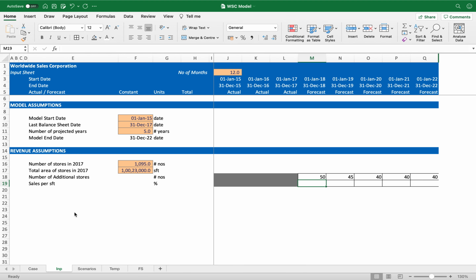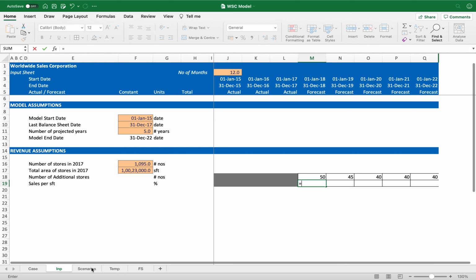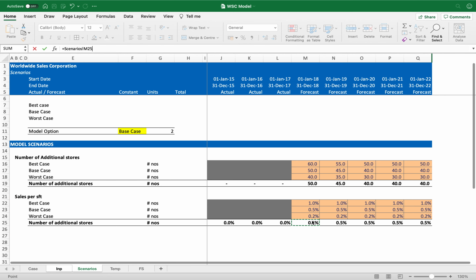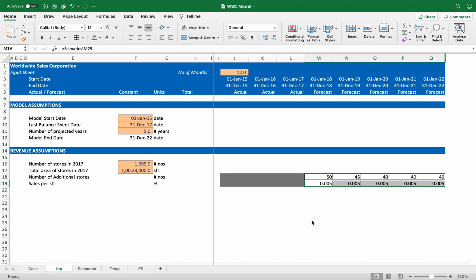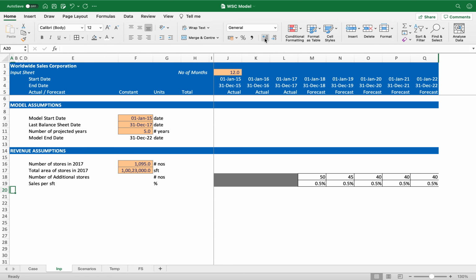Now again, you're going to link it to the respective percentage. Okay, so you have all the information now to create a revenue schedule.